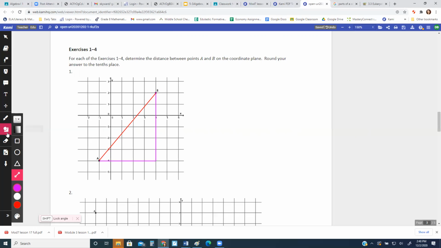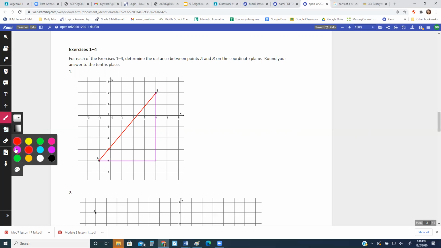Well, we first need to figure out what A and B are. So I'm going to call this one A. I'm going to call this one B. And this one, the hypotenuse, has to be C. So what's A going to be? 1, 2, 3, 4, 5. So A is 5. B is 1, 2, 3, 4, 5, 6. B is 6. So what does C equal?